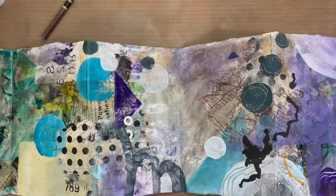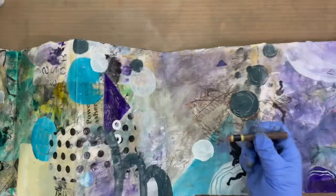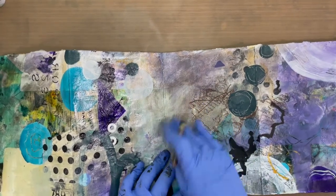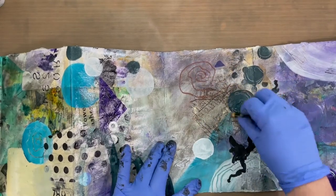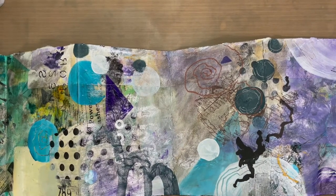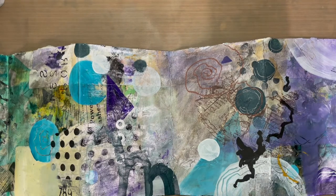So that brings me to this page. And what I was thinking about with this, I've got a brown Neocolor 2. It's not the same, it's similar to this. So I thought, what if I just kind of drew some lines here? The nice thing about this is if you don't like it, you can always wash it off, and I don't like that, so let's wash it off. I'm just gonna squirt a little bit of water on a rag.